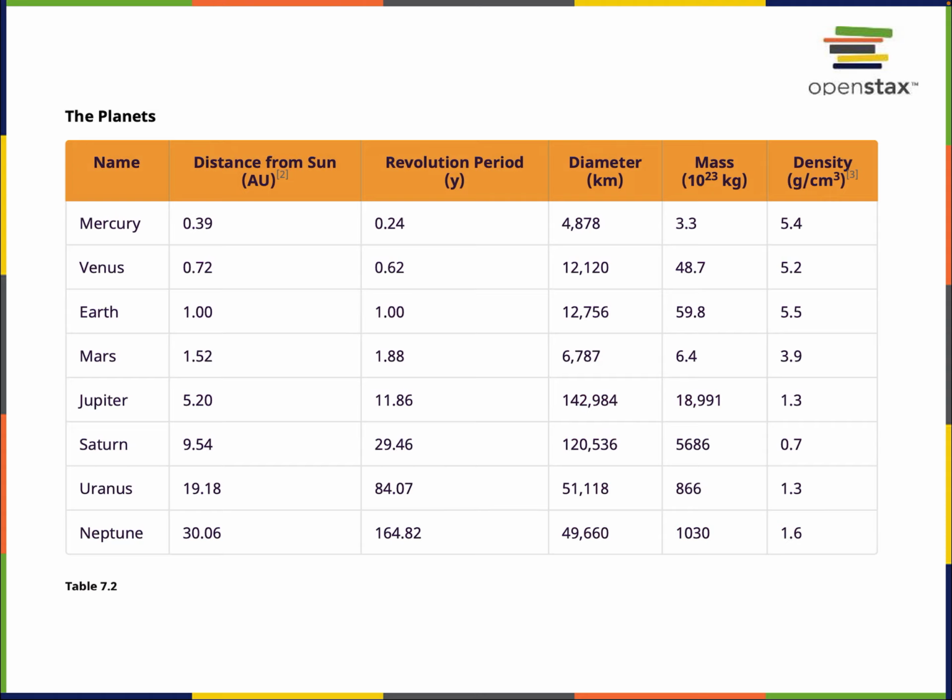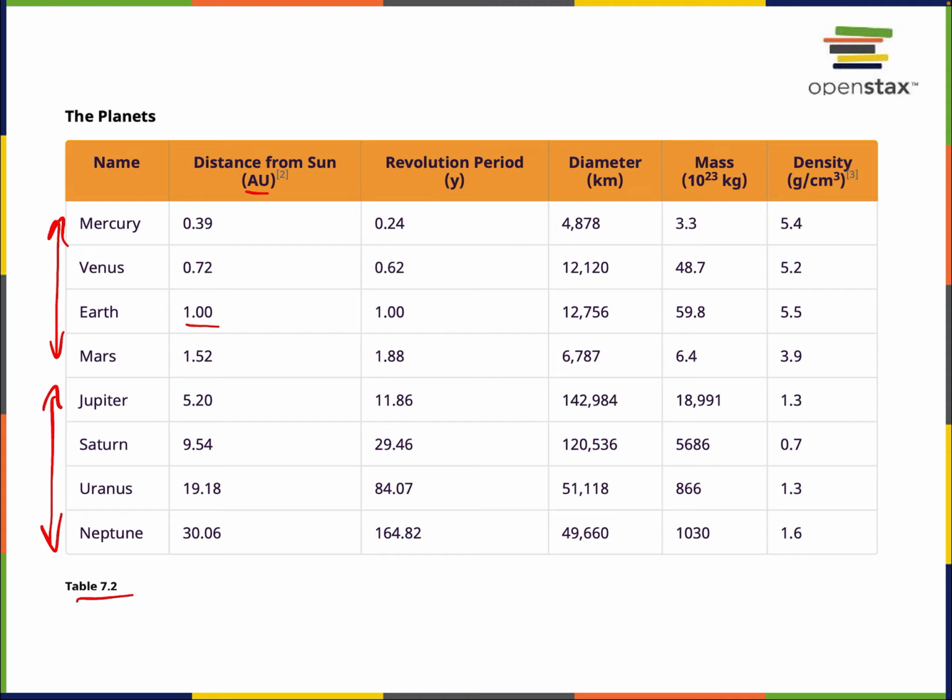All right, so let's look at some just general details. This is a table from your book that lists all of the 8 planets here. We have the 4 terrestrial planets and the 4 Jovian planets. 4 and 4, 8 planets total. Okay, we can look at their distances from the sun. There's a lot to be told about these units. If we look here, we have an AU. Well, an AU is a unit that's equivalent to about 300 million kilometers, and it's classified as 1 AU because it's Earth's average distance from the sun.